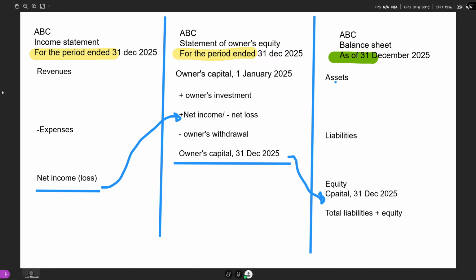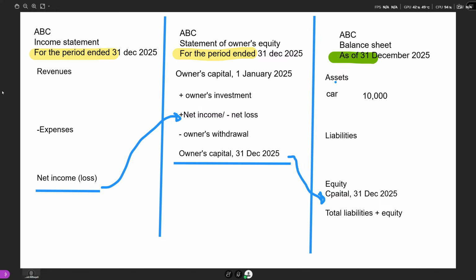No. If, for example, today I have a car, it is an asset. It does not mean that if today, December 31st, 2025, I have a car and the value of this car is 10,000, this car was purchased in year 2025. It might have been purchased 10 years ago. Who knows? The only thing that matters is that its value is 10,000 BD. I might have purchased it last year, this year, maybe 5 years ago. It does not matter. But up to this date, this is what I have: a car that is equal to 10,000 BD.